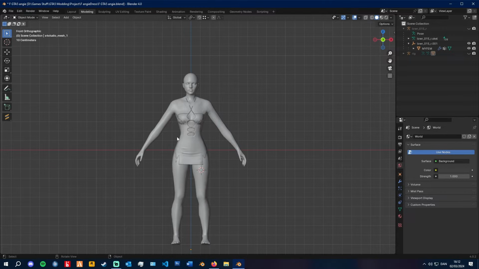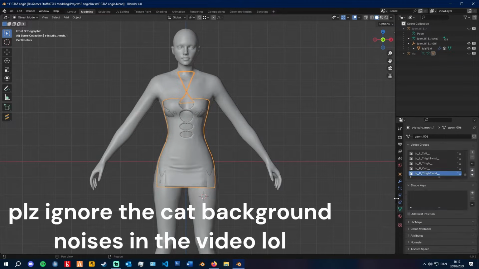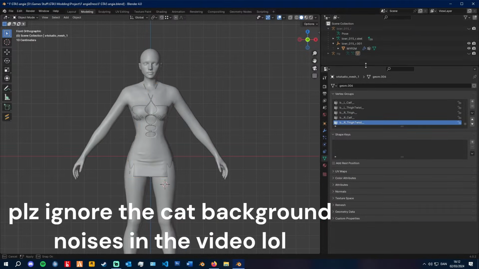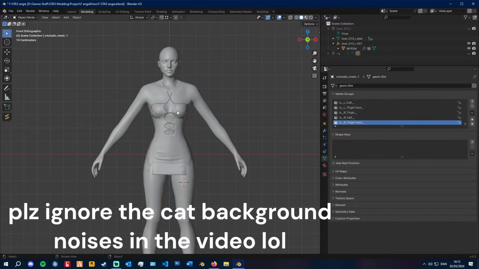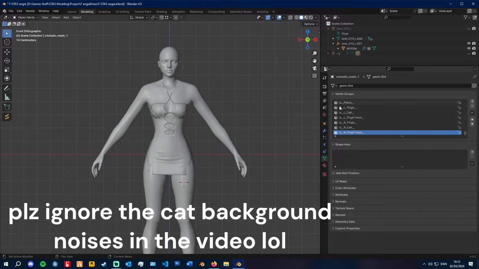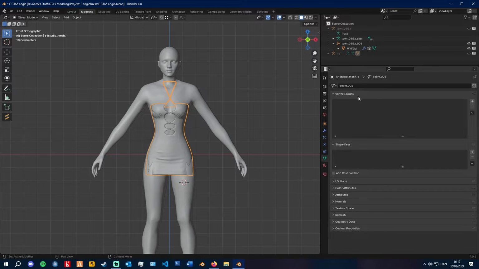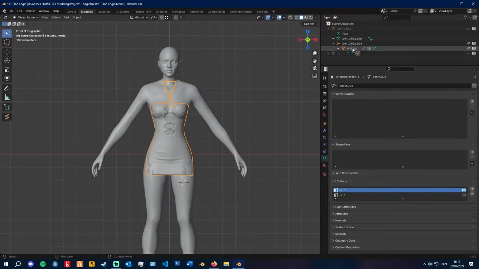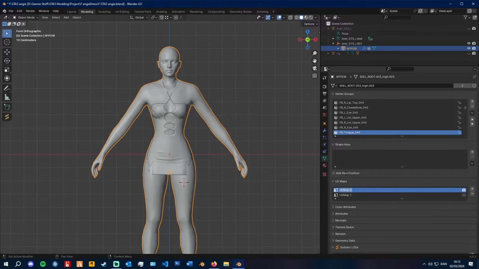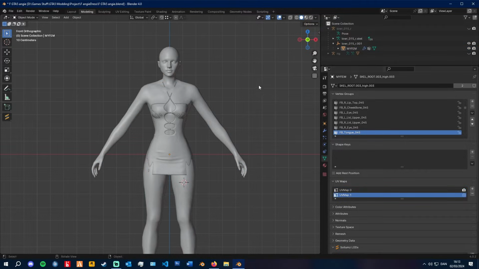Now, obviously, this isn't sitting completely right on the body just yet, but before we go into forming the dress around the body, I am just going to have this mesh selected and delete all the vertex groups. We don't need that old form of weights anymore. Go into the UV maps, and this UV map is what all of the UV maps on GTA 5 are usually named.